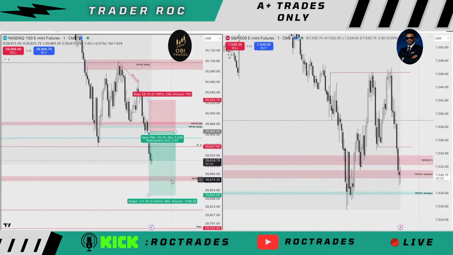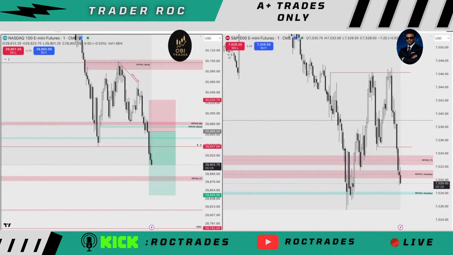That's pretty much on the way. It's gonna fill one of these gaps. If it doesn't, GG's. If it doesn't fill any of these gaps, because this was the gap I wanted to short, it breaks the high, sweeps it again like a little idiot. Oh yeah, get out of here, bro.